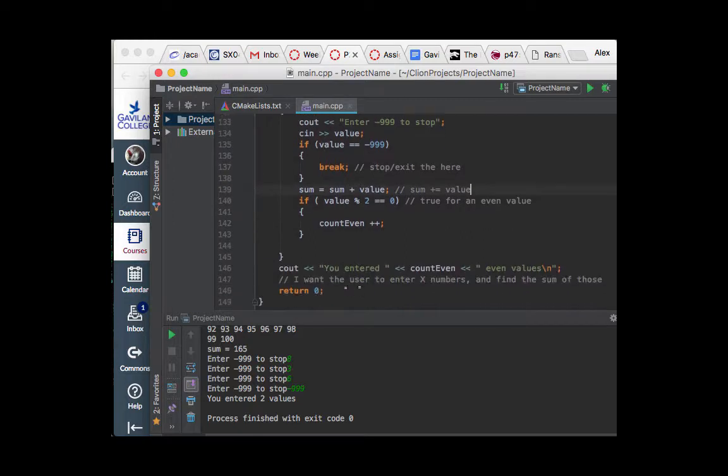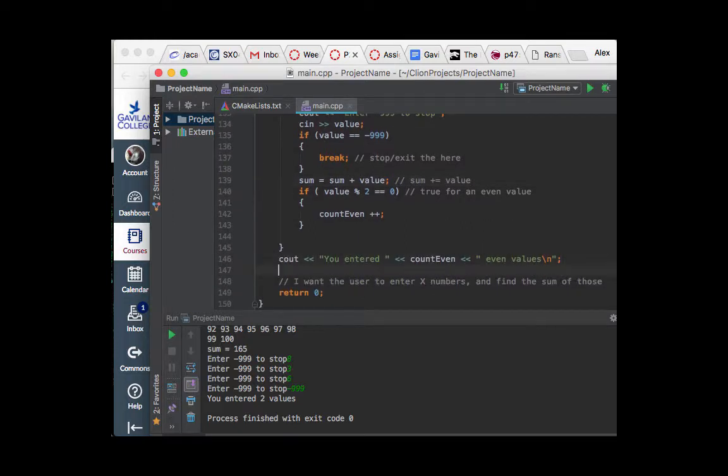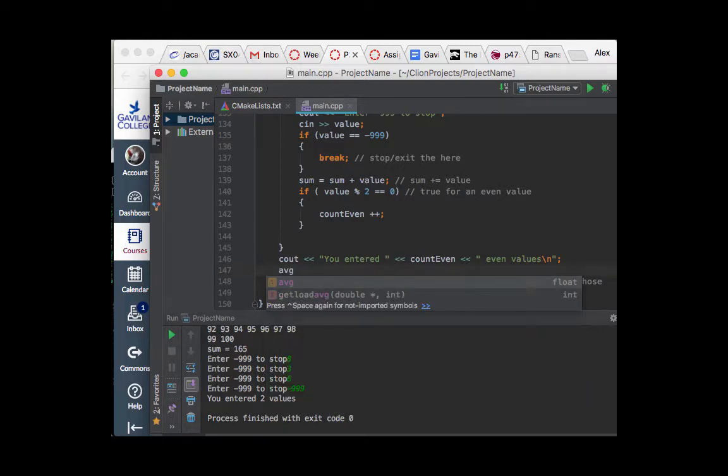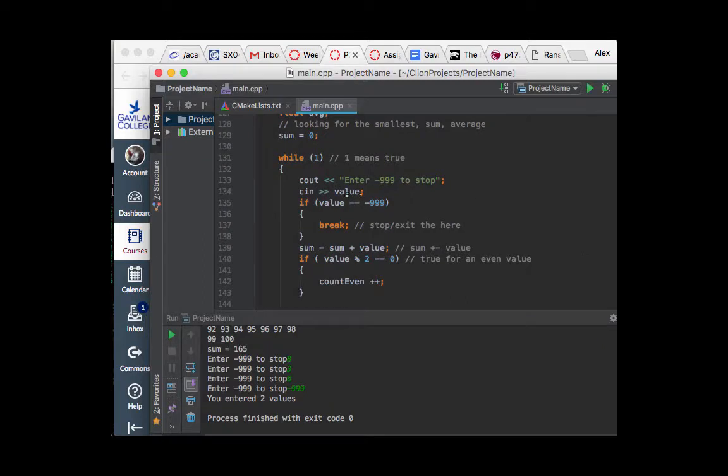Okay, so this is to sum all of them. That's easy, right? To figure out the average, you go average here. So after I have calculated the sum, I also should count how many values I have entered, right? So every time I enter a value and that value is not a negative 999, I'm going to count it.